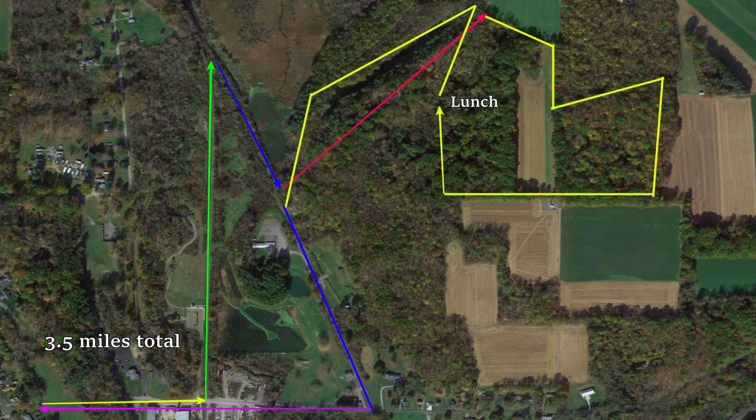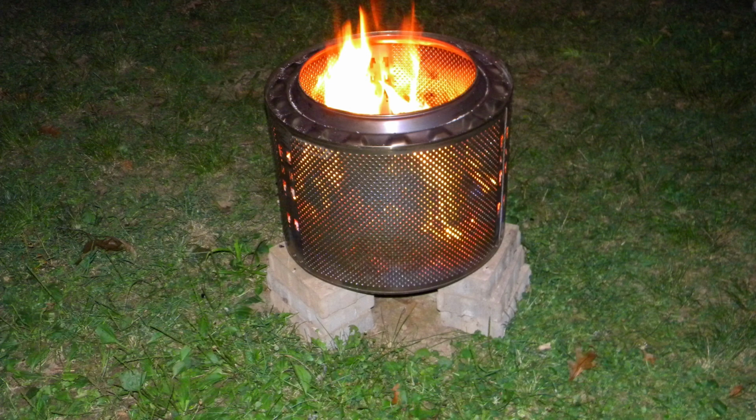then walks back towards the strip mine to a small clearing where he has lunch. Now, in this clearing is an old, I guess you'd call it a washing machine drum. And there's also an old oven rack. And the locals had apparently used this at one time as a fire pit. So he builds a fire in the fire pit and has a can of soup using his canteen cup from his old metal World War II canteen.